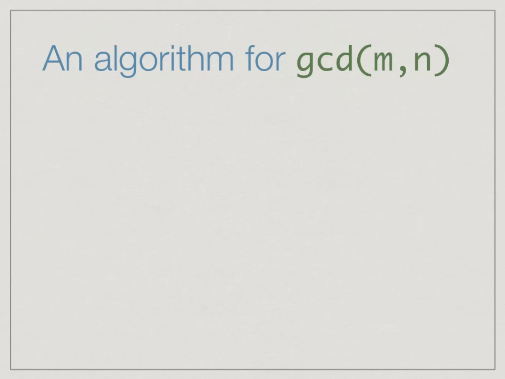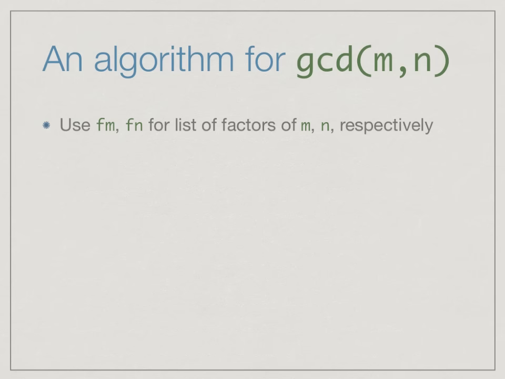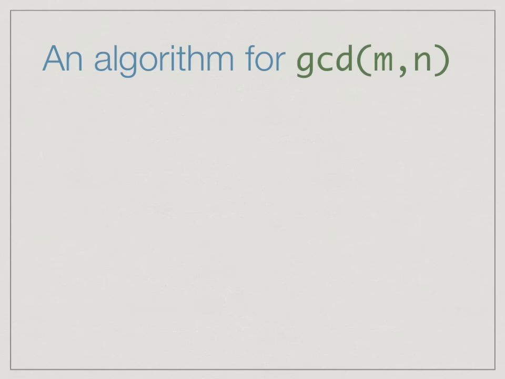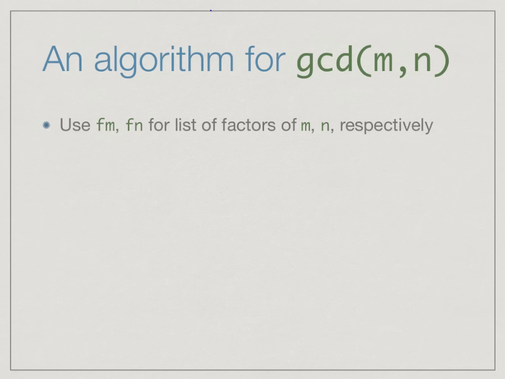So if we were to write it down in a little more detail, then we could say that we need to notice that we need to remember these lists, right? And then come back to them. So we need to compute the factors of 14, keep it aside. We need to write it down somewhere. We need to compute the factors of 63, write it down somewhere, and then compare these two lists. So in other words, we need to assign some names to store these. So let us call fm for factors of m and fn for factors of n as the names of these lists.